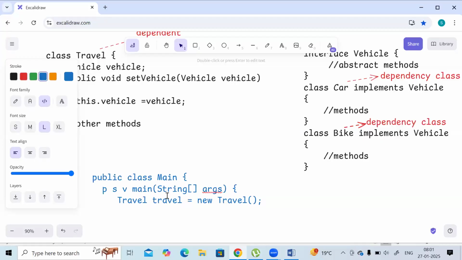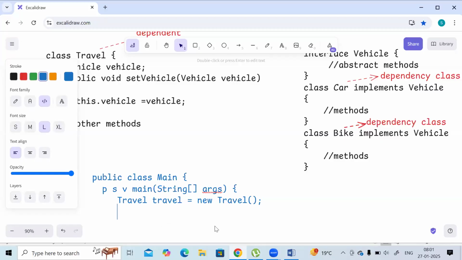Now this dependent class wants to use car as a dependency object. Which object does it want to use as a dependency object now? Car. Tell me, by calling the method called setVehicle, can I set the car object to the travel object? Travel is what type of object? Dependent object. Yes, I can do that.